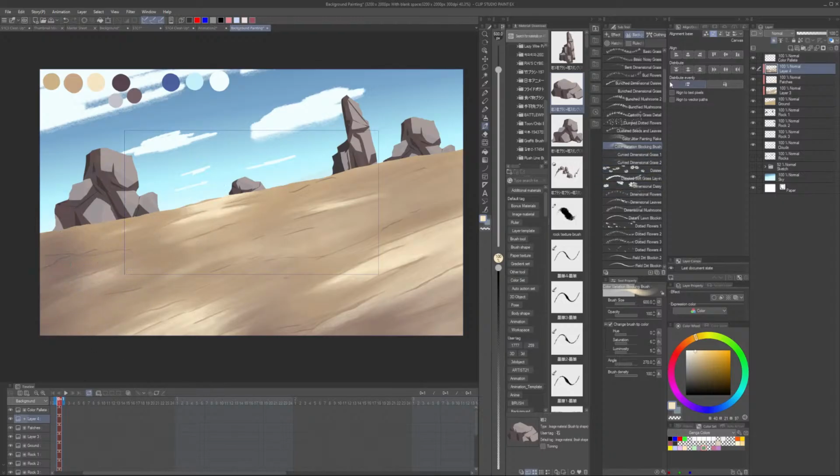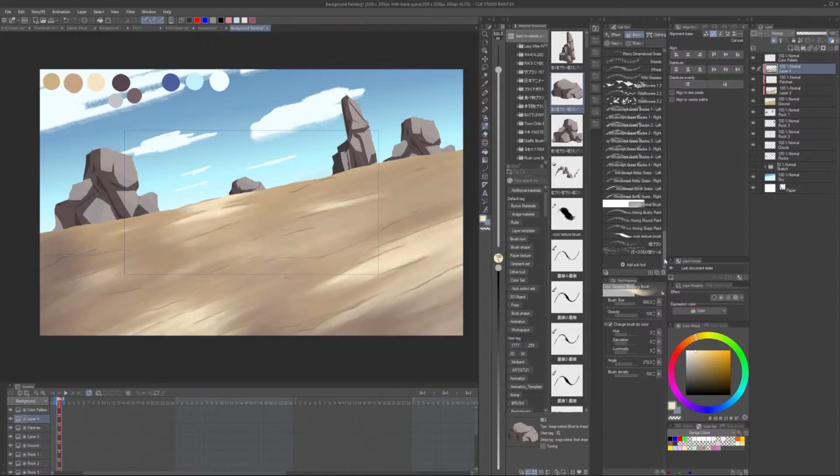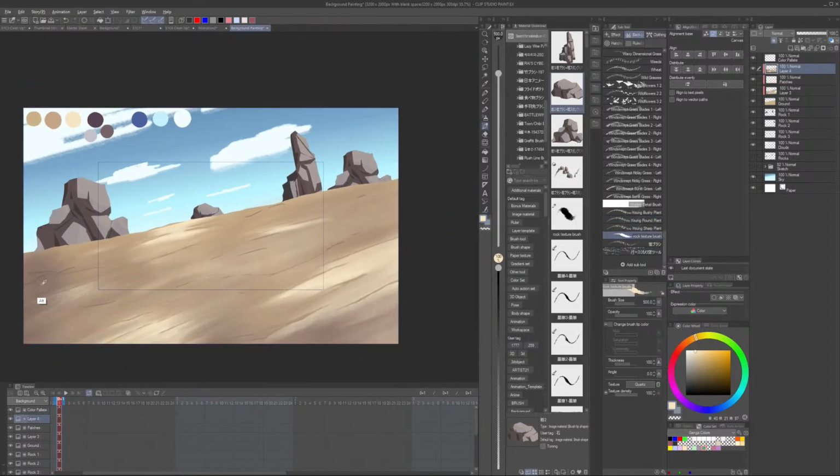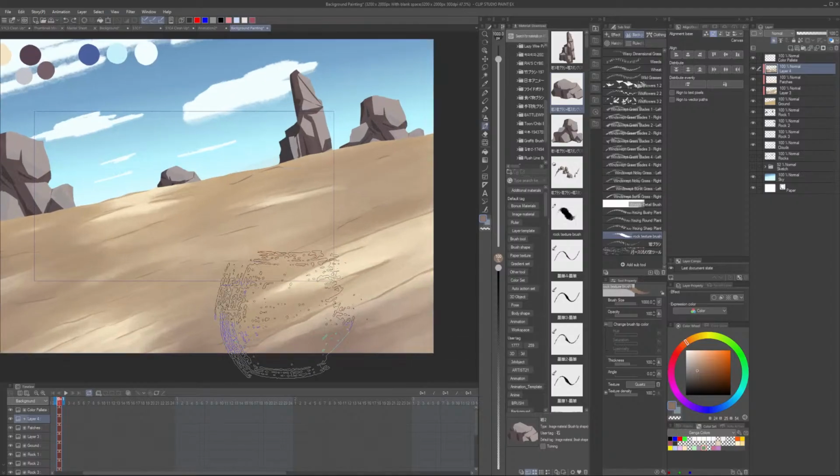And now what I have over here is a rock texture brush, and I use a darker color to pass some of this through over here. I don't know if it looks good, but yeah, hi Engine 2.